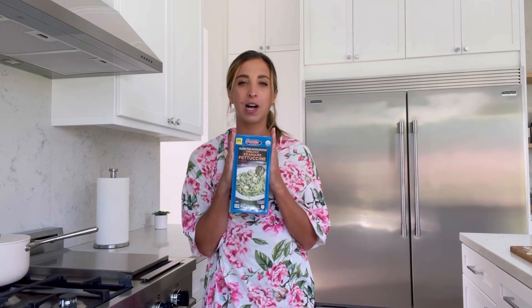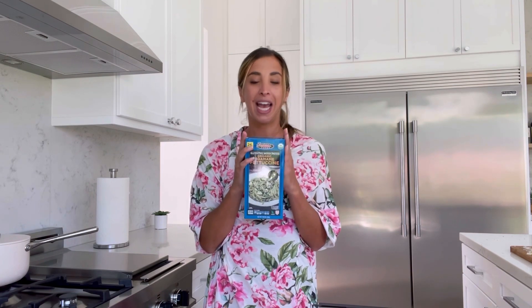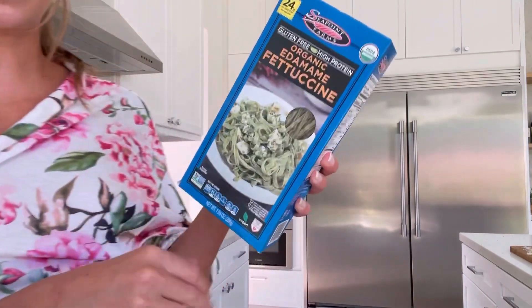I got that from iHerb, and now I'm going to cook myself a really nice dinner — come downstairs with me. I'm making a veggie pasta with a cauliflower cream sauce. It's going to be with edamame fettuccine pasta that I also got from iHerb. I'm obsessed with this pasta — I probably have it two times a week. This is a bold statement, but I actually enjoy this pasta almost more than real pasta.